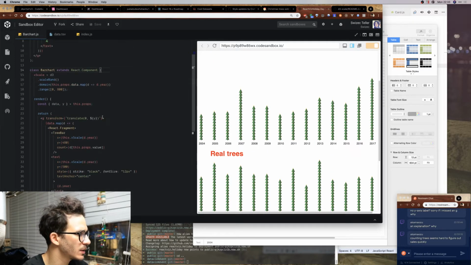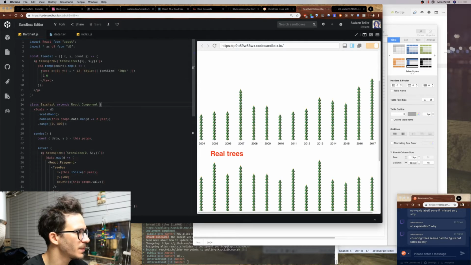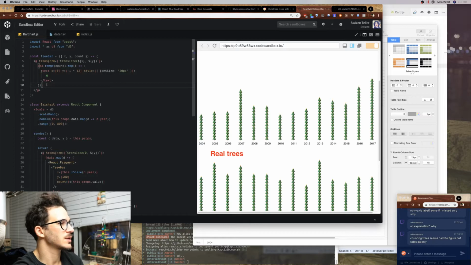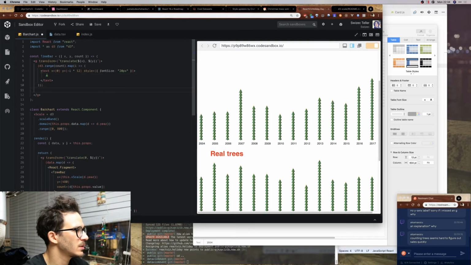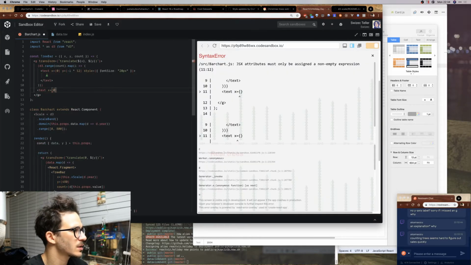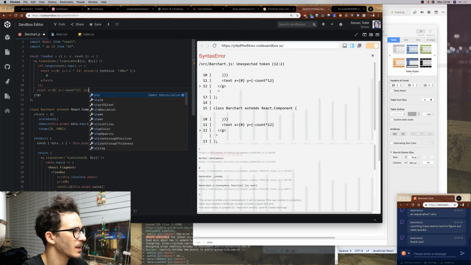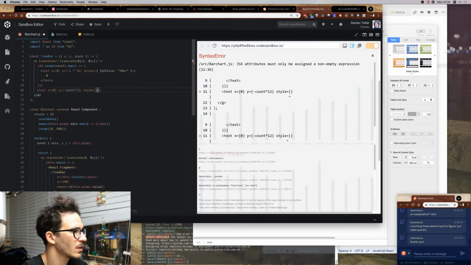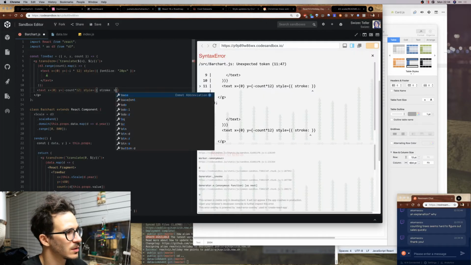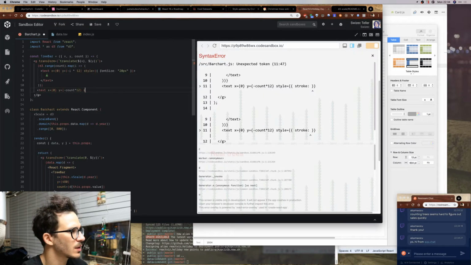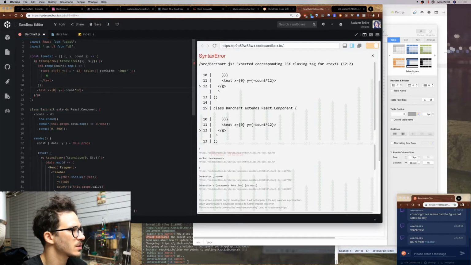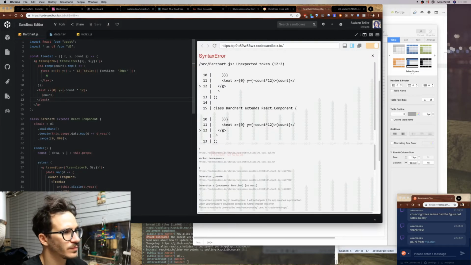If we go here on the tree bar, at the very top, let's add text with an x of 0 and a y of minus count times 12 and a style where stroke is, okay, actually let's not do that, let's just see what it says. Text with count.